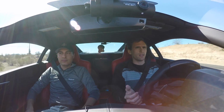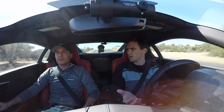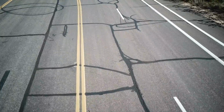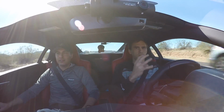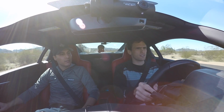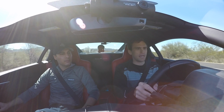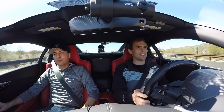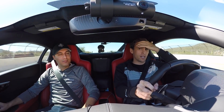Yeah. It feels good. So one thing, I've watched a lot of reviews on this car. I know you have too. And no one says much about the sound of this car. Yeah, it's true. It's amazing. It's an incredible sound right at the back of your head. And the blow off from the turbos in between shifts. Yeah, it sounds good. They've done a really good job from factory. I'm really put back by this. I hear the turbo spooling up. Blows off. Oh my goodness. Kind of at a loss for words right now, to be totally honest with all of you.